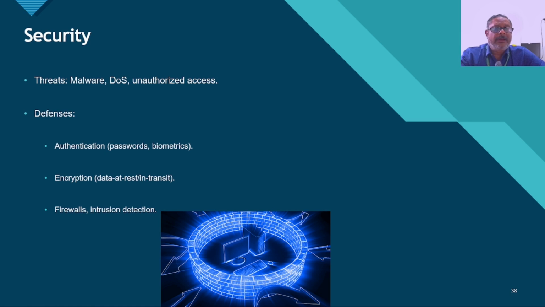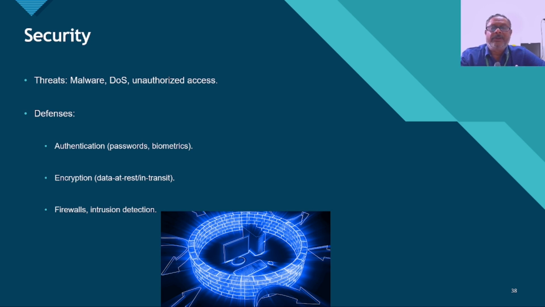Also, we can have firewalls. Whatever is entering into our system should cross through the firewall, and if it satisfies the conditions of the firewall, it is allowed to enter. If there is any problem found in the data coming in or the file coming in, then it is stopped from entering into our system. So this firewall is very useful.